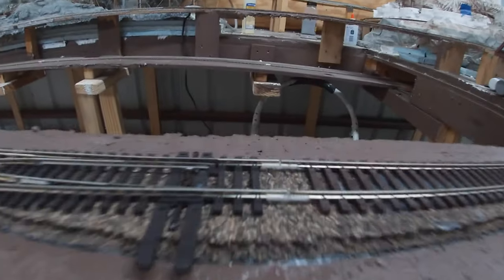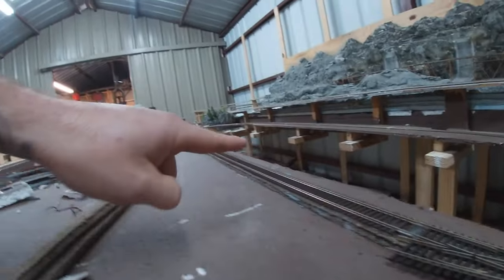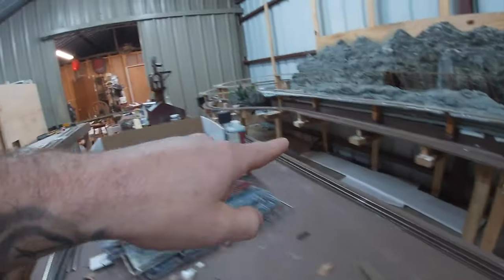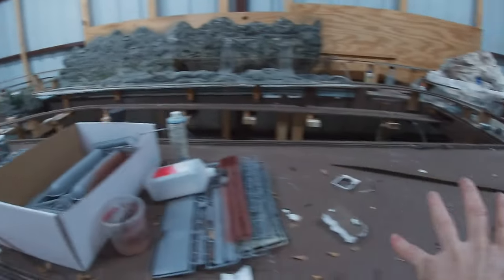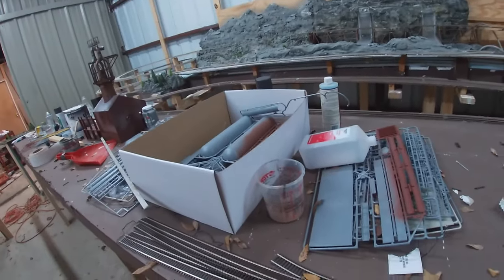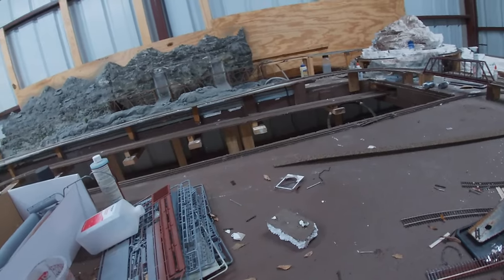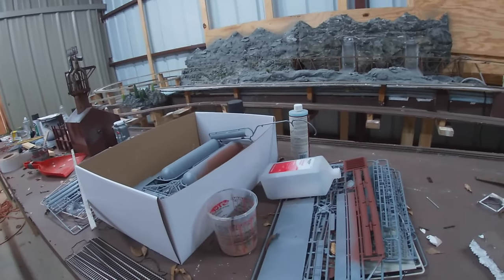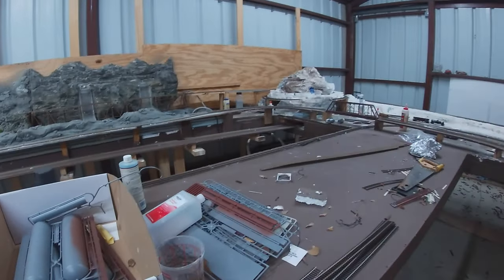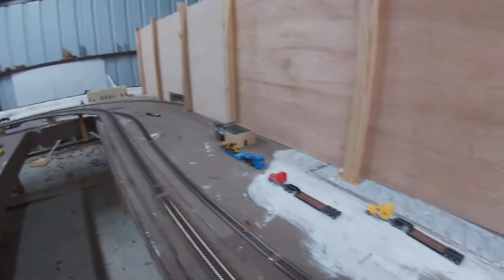As you can see, I have an insulated rail joiner splitting this off from this part here. So from this part all the way to the radii over there, all this is going to be on one block. I'm going to show you how I'm going to do my blocks, but the whole yard is going to be on a block. I want to do that for isolation and separation purposes in case we get shorts on this layout — I can identify them really quick. So that's going to be upcoming also, but at least we got the main track work done.